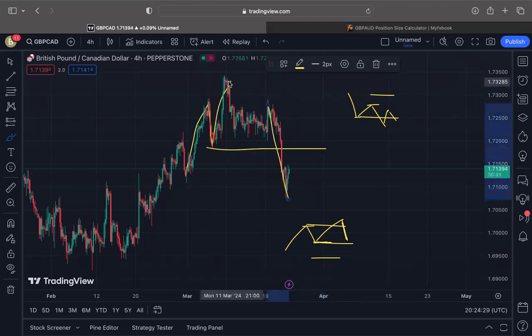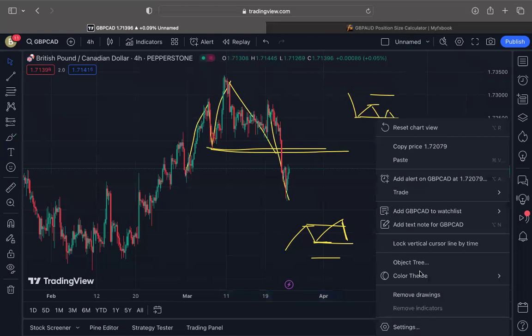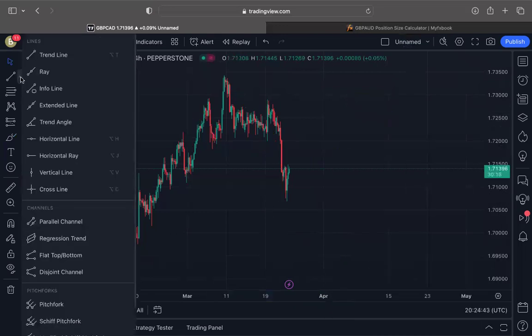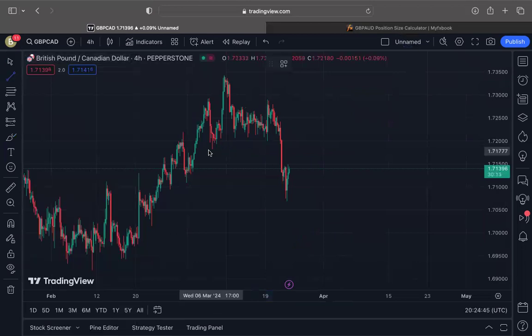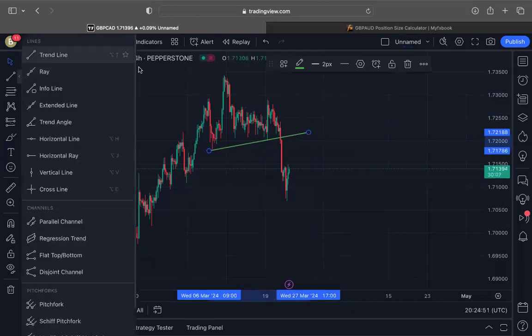As you can see, price finally broke below our previous level. Price came here, and then the price didn't hold, and finally broke to the downside. So automatically, I no longer want to be buying on this pair. I only want to be looking for sell opportunities. So I'm going to remove the drawing tools as well, so we can know exactly what I'm looking for in this area of value. I'm going to place what we call the trend line. As you can see, the price finally broke below this level. I'm waiting for price to come back into this level, into this area of value.